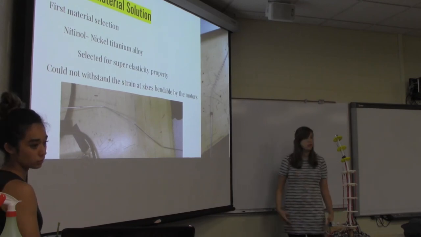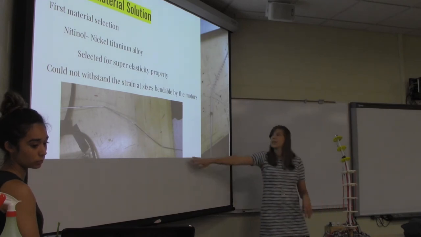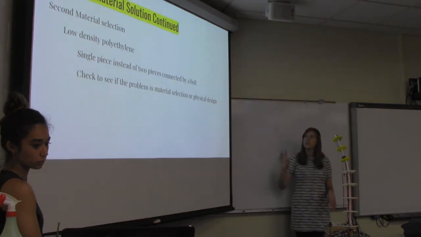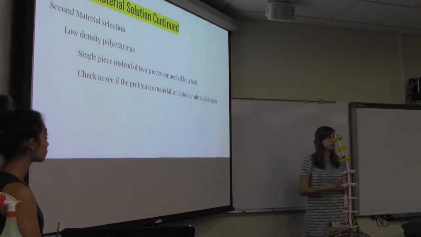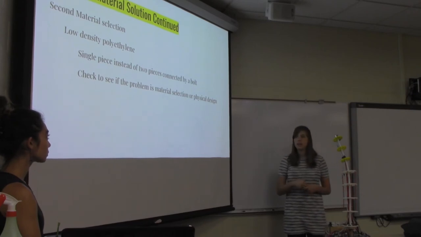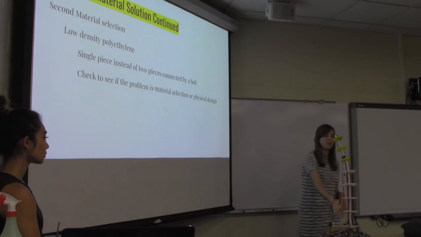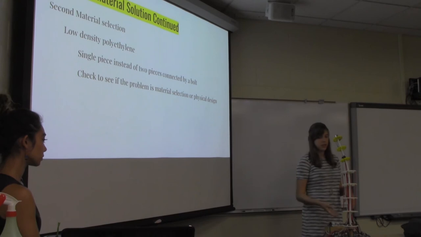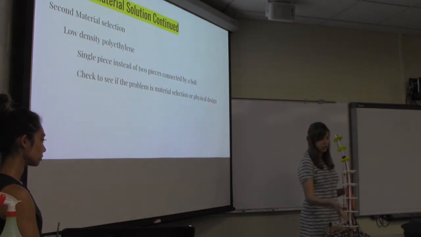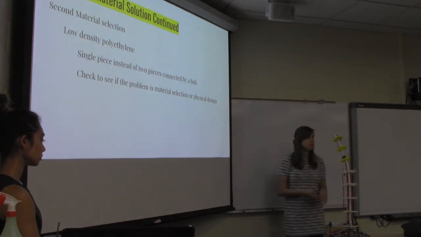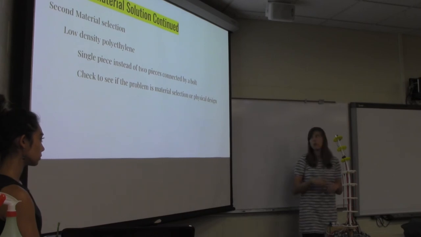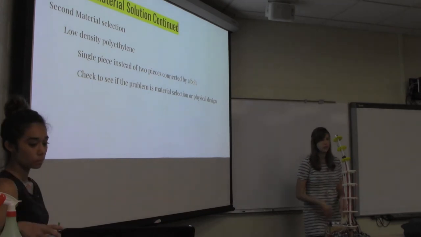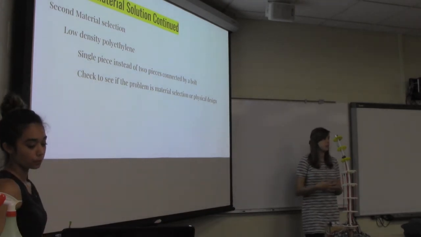So the first original backbone was a low-density polyethylene material. And we decided to go back to that material, but as a single piece that is seen here, to check to see if maybe it's a material selection issue. Currently, we haven't noticed a lot of deformation down in this section. So we're trying to decide if it's a fatigue issue in the material, or if it's a physical design aspect of how the robot's created and how it operates, that that section will have higher strains that will need to be focused on.